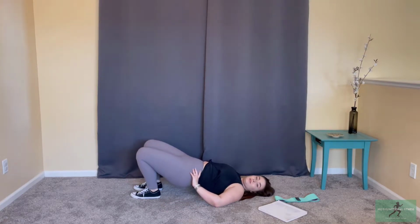Feet are nice and stable on the floor. We're just bending in and out of those ankles. Warm up those inner and outer thighs.